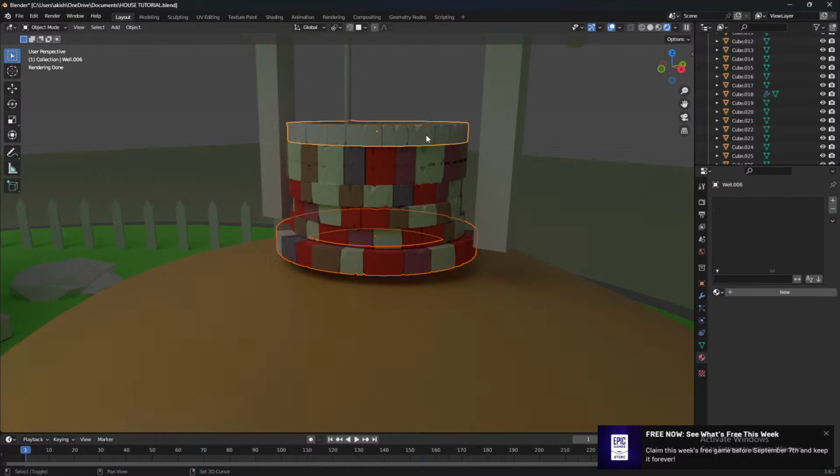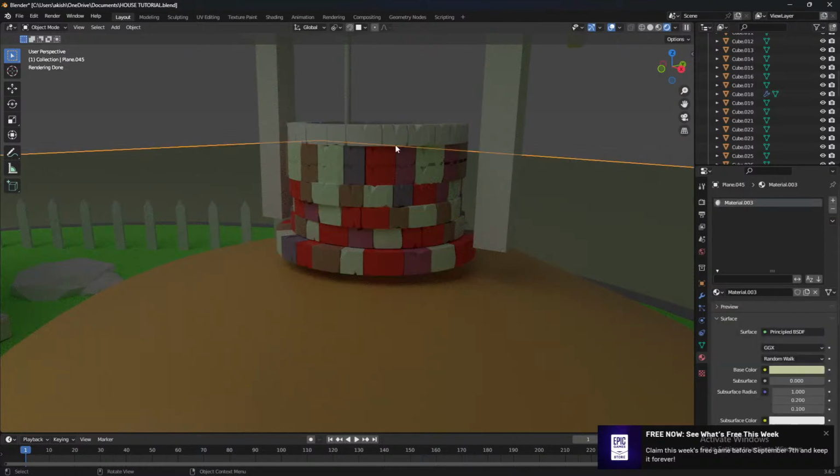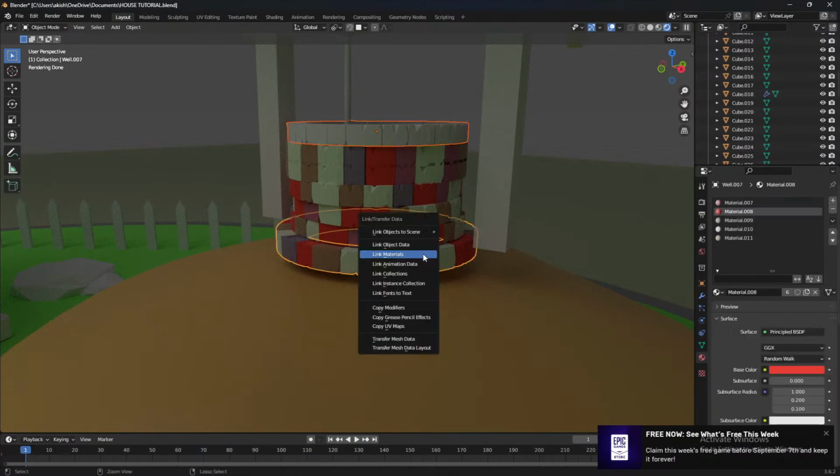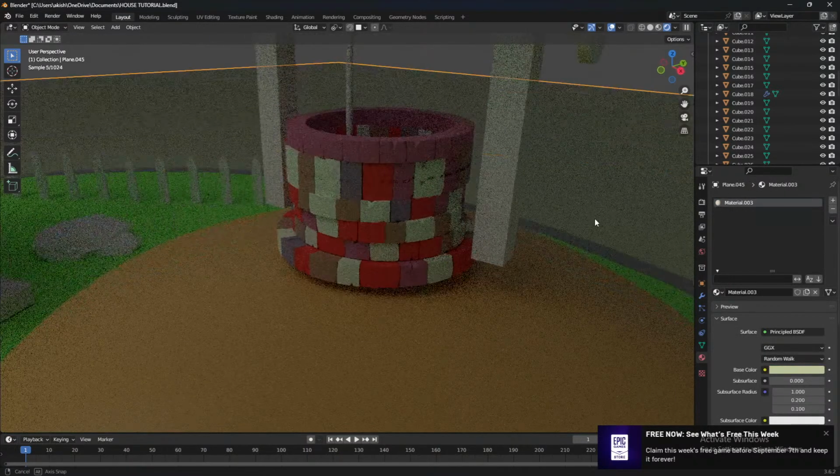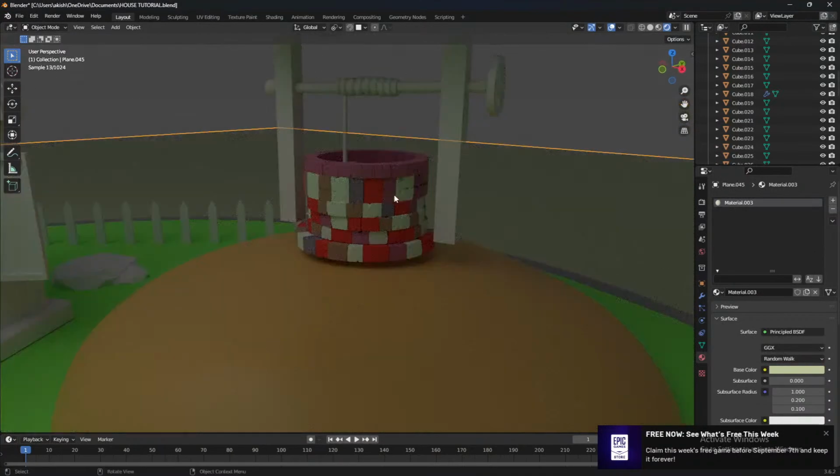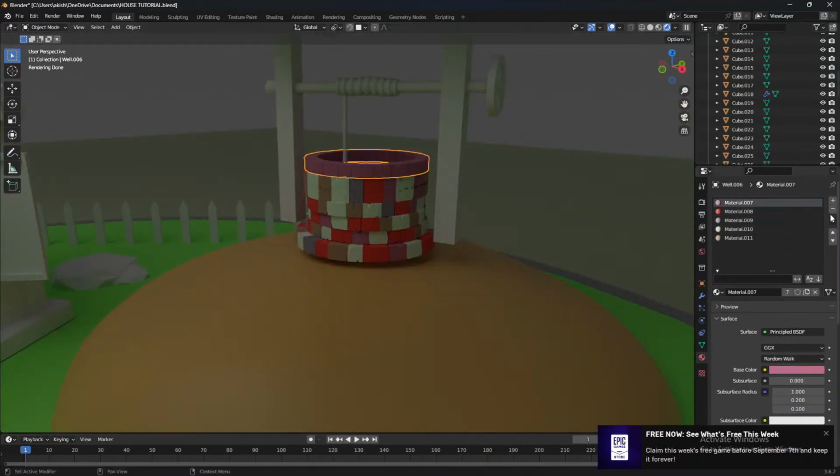Now select this, and link with materials. Select this, going to link with materials. Top, yeah, I like that. Maybe a gray.